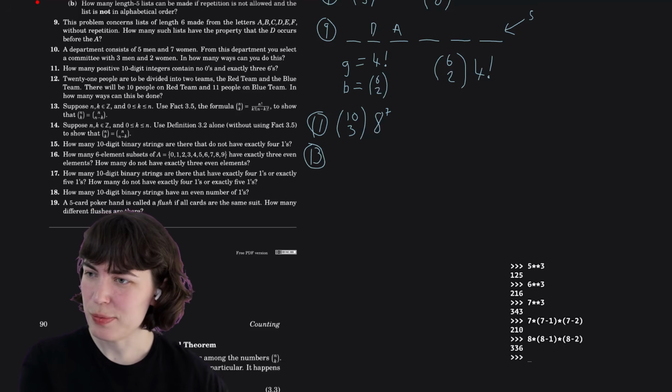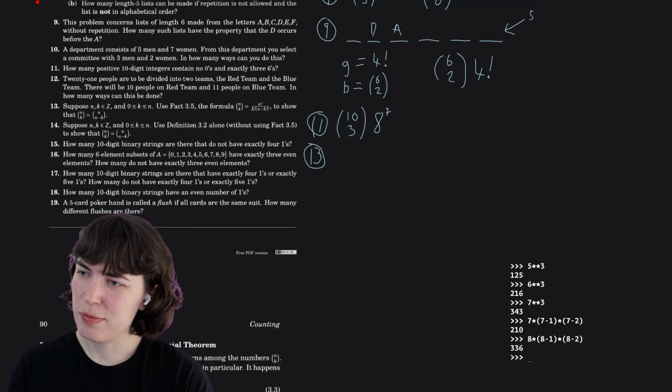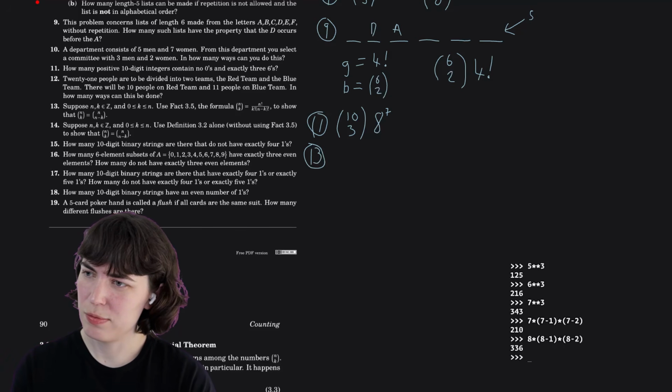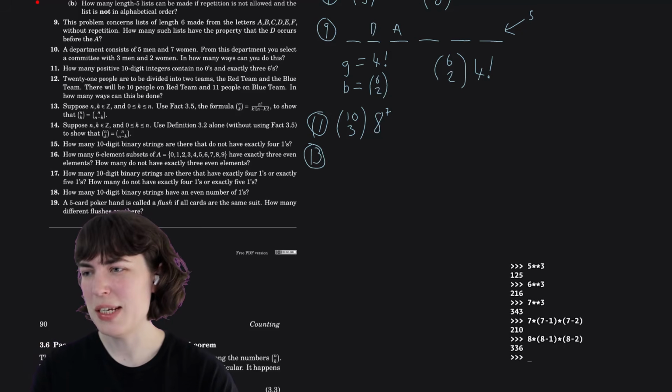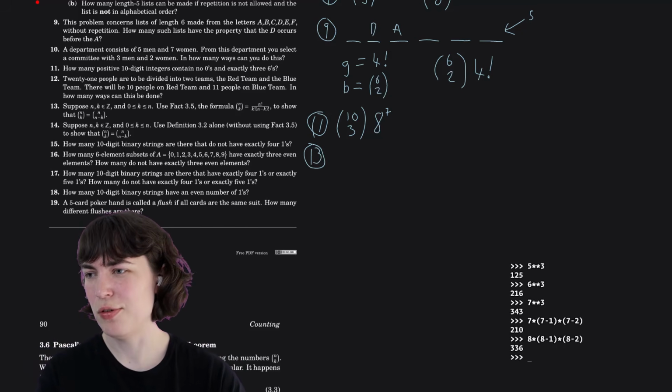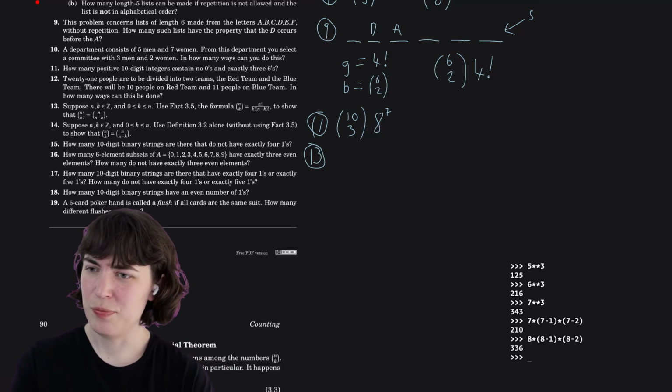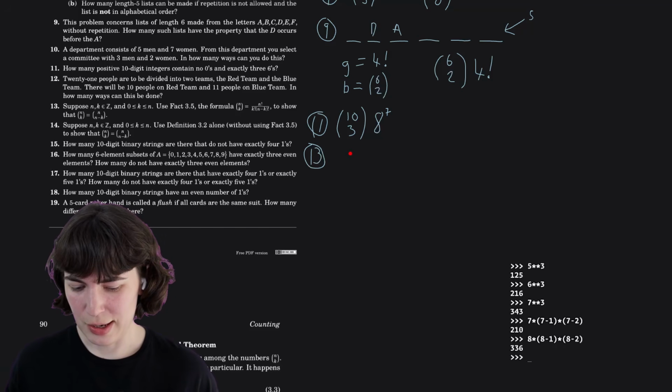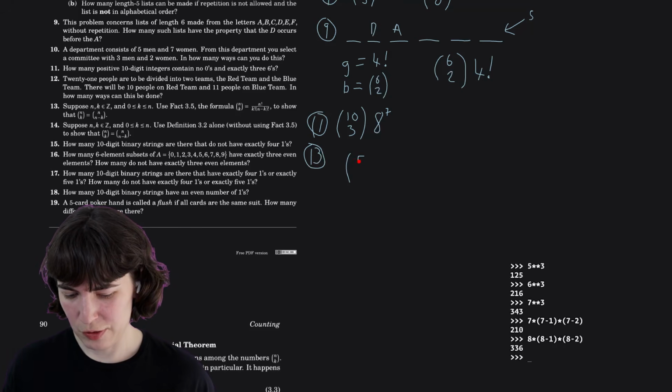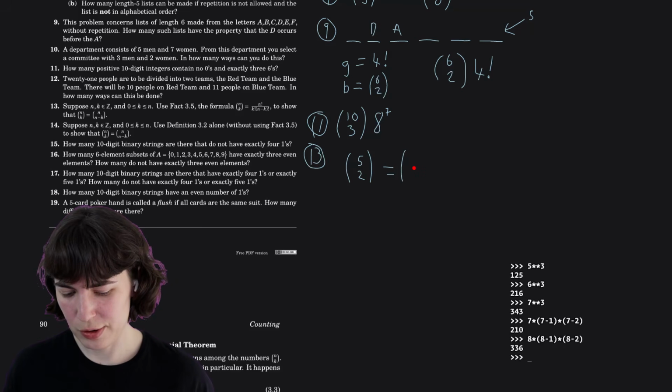Oh, so it's basically just asking us to show that something like, let's say we had 5 choose 2, is going to be equal to 5 choose 3.